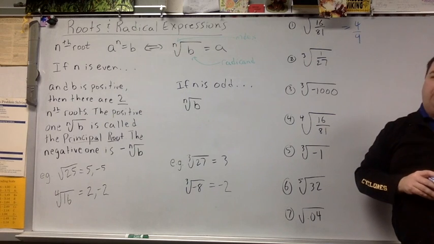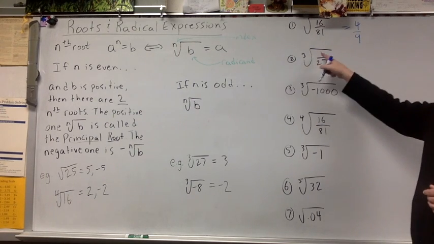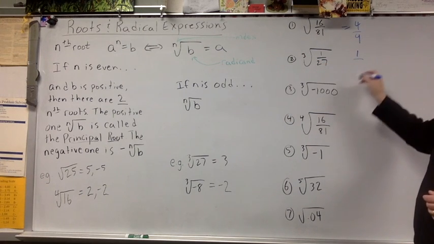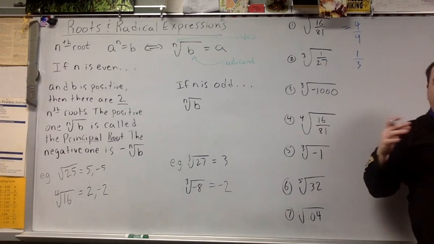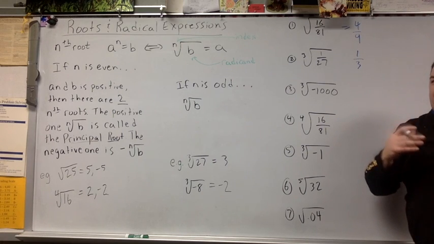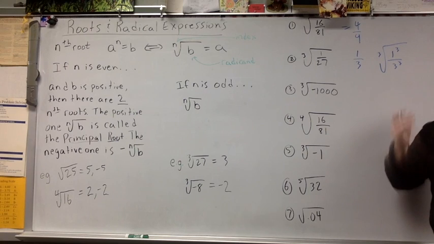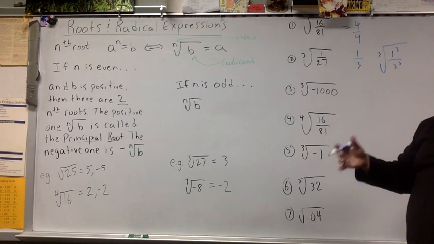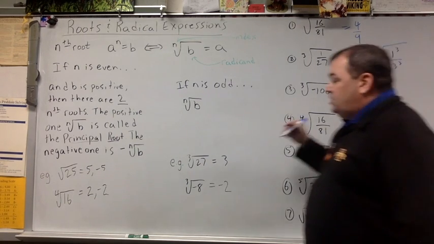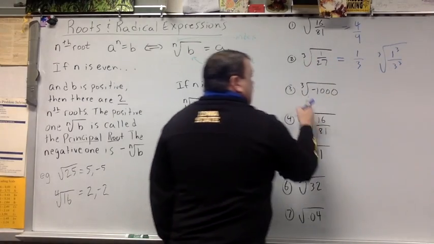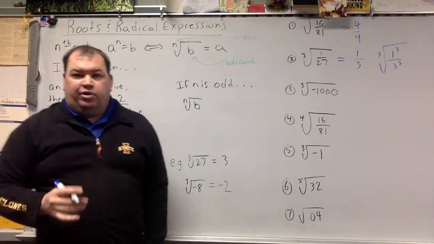Now here's a third root. So the third root of 1 is 1. The third root of 27 is 3. Now if you're having a hard time with these, or it's a little confusing, think of it this way. 1 cubed and 3 cubed, and we're cube rooting that. So our cube root and our cube are going to cancel each other out, and that's how I got my 1/3 for an answer. Now if I have the cube root of a negative number, it's okay.